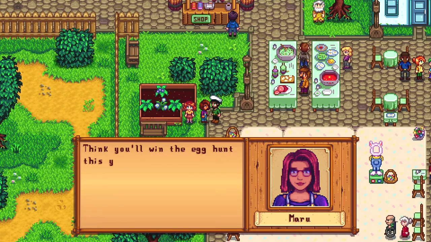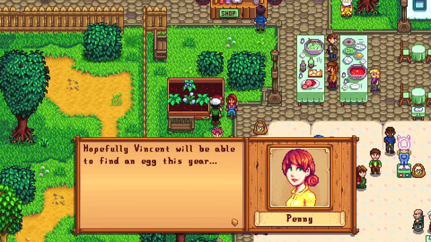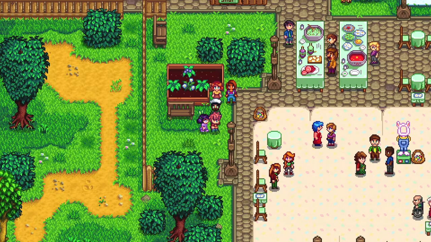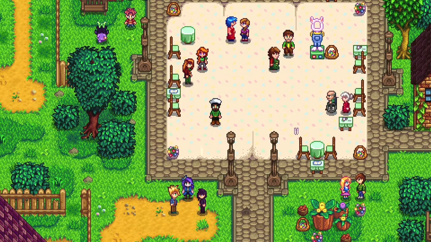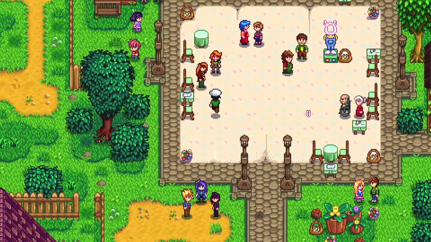Hey, Maru. Think you'll win the egg hunt this year? No. Hopefully Vincent will be able to find an egg this year. It would be good for him to feel like he's a contender. Yeah, it would be, wouldn't it? Want to live inside a big egg? Well, you know, technically, kid. Before you were born... I'm going to stop. I'm going to try my best to win this year. Well, good for you. Good for you. Good luck. We're going to need it. It's this little shit. It's adorable she is.